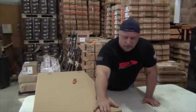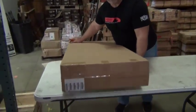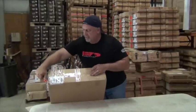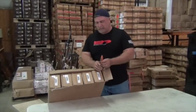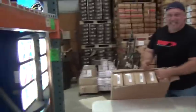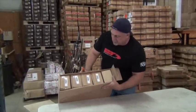Jordan's running the camera for me today. This is an unopened box — Jordan, can you get in and show the label, how these master cases come? They come with five SKS's per master case. We just grabbed one off a pallet. We're going to open it up, pull some rifles out, and take a look at them. We're back after that unexpected interruption — our battery went dead. We've opened the master pack here, and inside we have five unopened boxes of SKS's.